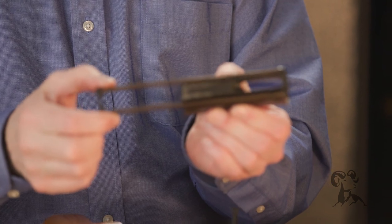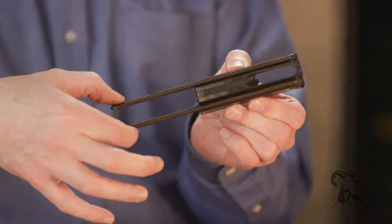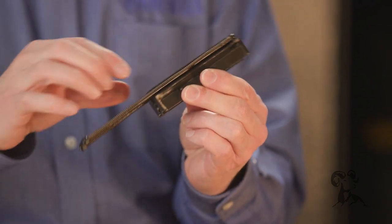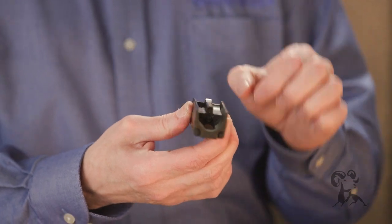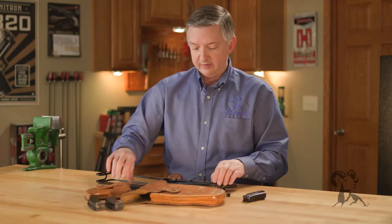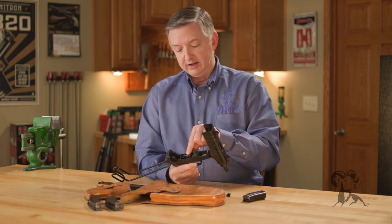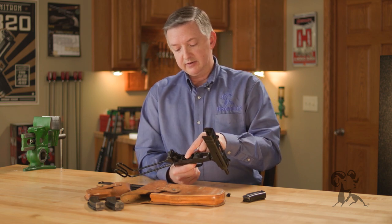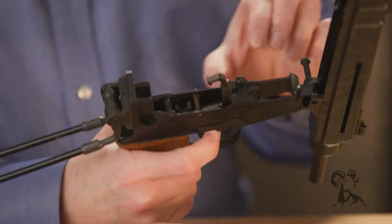Now, if you've ever had an AR-180 or BRN-180 apart, you'll notice that there are two recoil springs, much like this right here. The VZ-61 uses a small telescoping bolt, which helps its compact size, and then the trigger group right here, which is honestly sort of like a small AR setup.